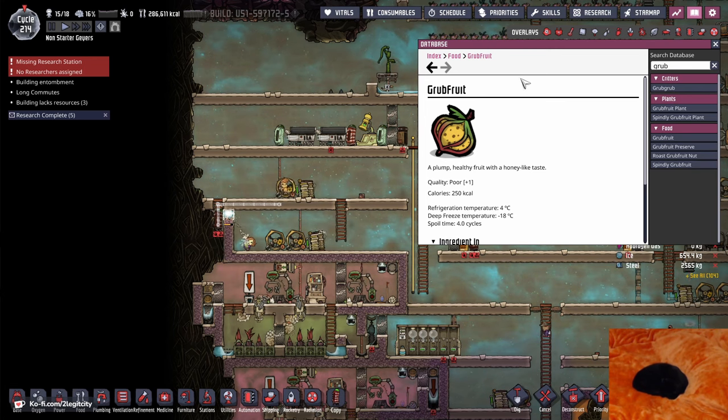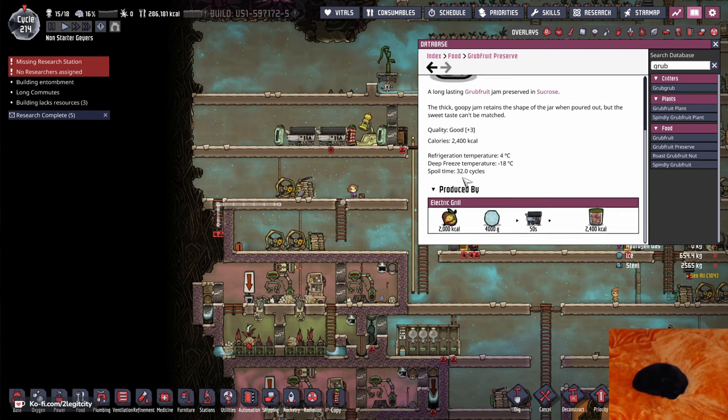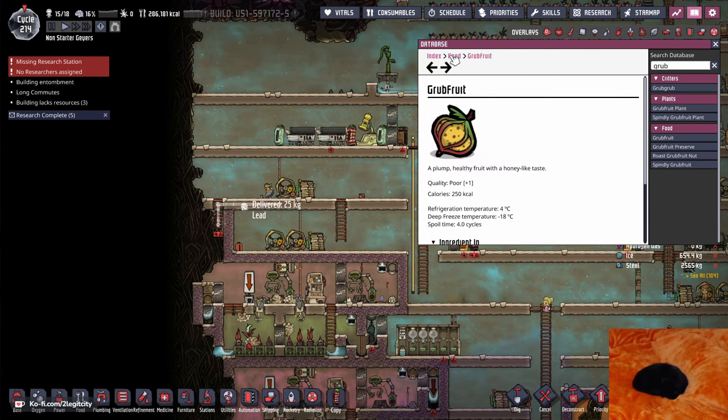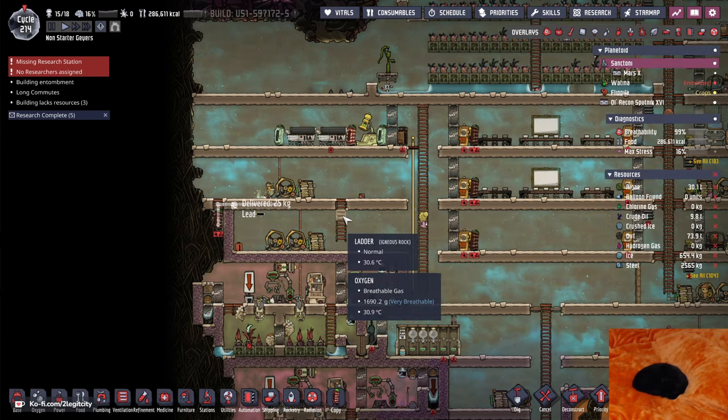This food could become preserves, which has the same stats as barbecue, except better. It gives you the same amount of morale as barbecue, but it spoils in 32 cycles instead of 4. Barbecue spoils in 4 cycles, so it's a better version of barbecue.